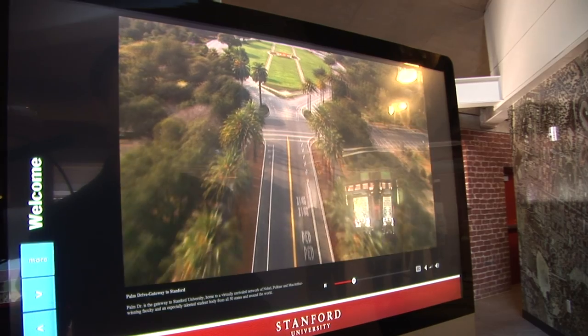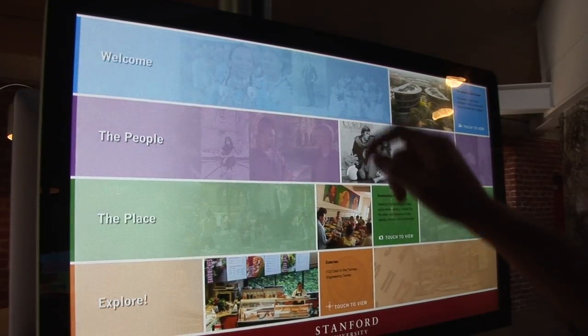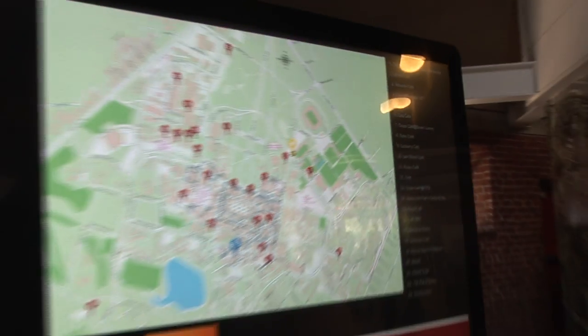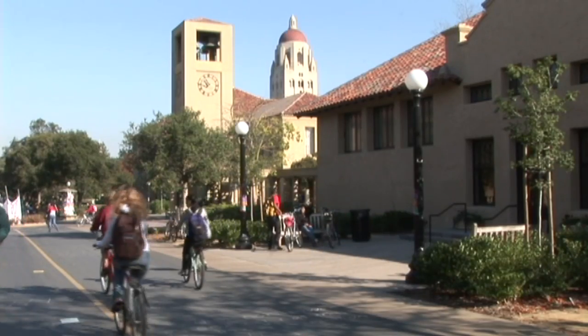What we wanted to do was to create not just a visitor's center, but a visitor's experience. It's a wonderful start for families and prospective students and other visitors to the university to get a sense of the breadth and depth and beauty of this place as they prepare to take their campus tours, golf cart tours, or use the new system where they can rent bikes to bike around the campus.